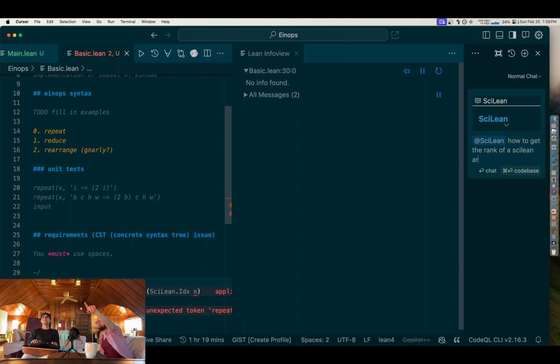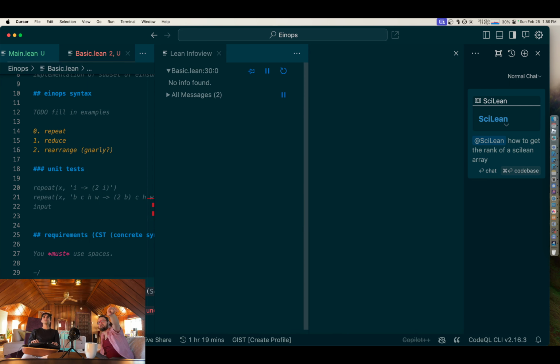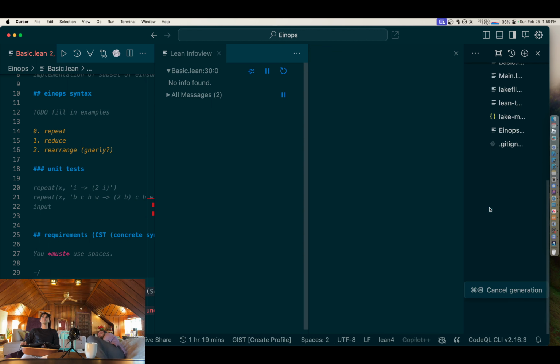No. Remember, we don't have rank of a Silene array because he didn't implement stride. We're doing a quick and dirty stride so that we can... But he actually might have the rank because he has that indexing syntax, where you can write like 128 by 28 and get that it would be an array of 3. Oh no, you're right. He does in the neural net example.